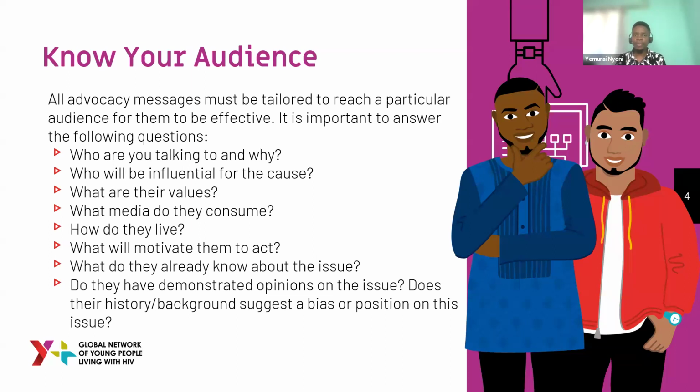I already spoke about lifestyle issues. So that connects with the values that you are interested in. We also need to ask ourselves, how will we motivate them to act? What tactics can we use? What messaging can we use? What issues can we highlight? What values can we focus on? That's what you're trying to answer. We also need to find out what they already know about the issue.